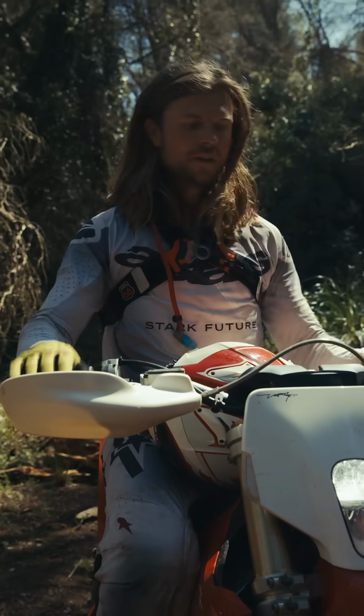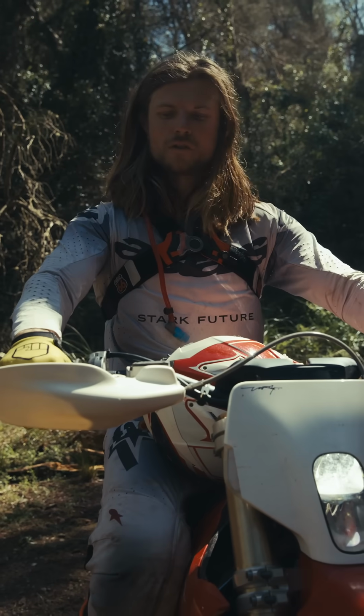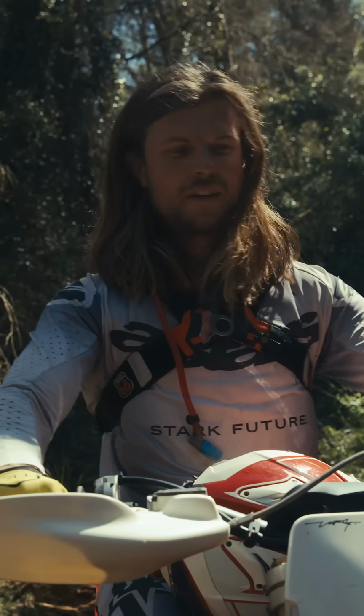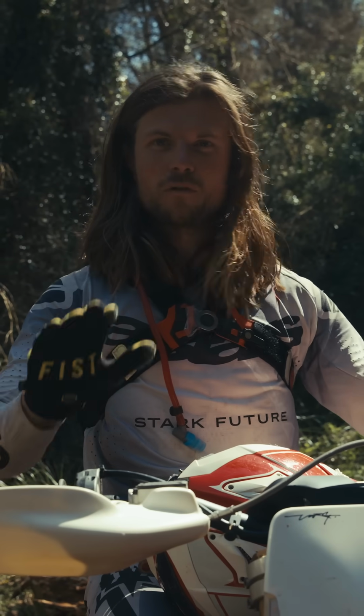And something that's important is that when you do the wheelie, you should keep two fingers on the hand rear brake and one hand on the throttle. That way you can balance back and forth between those.